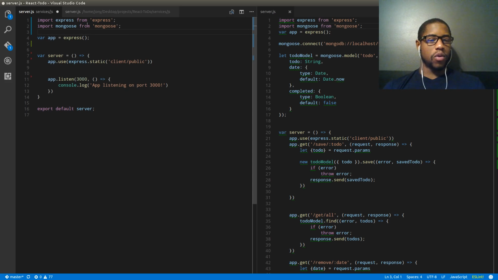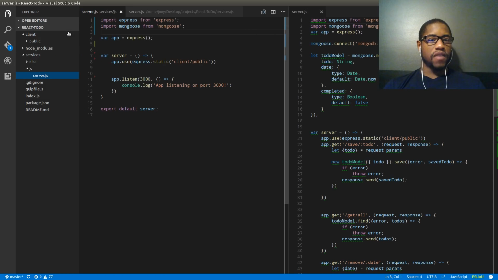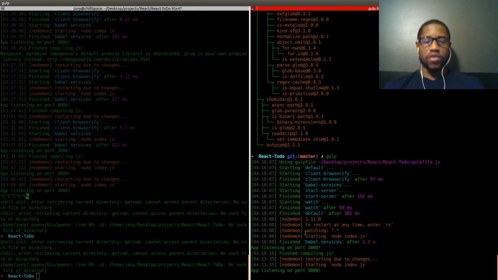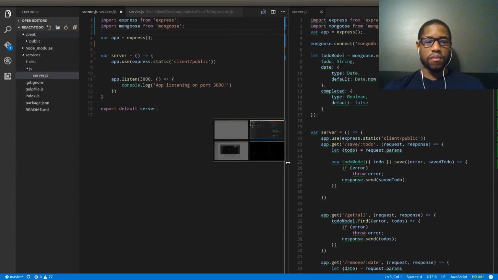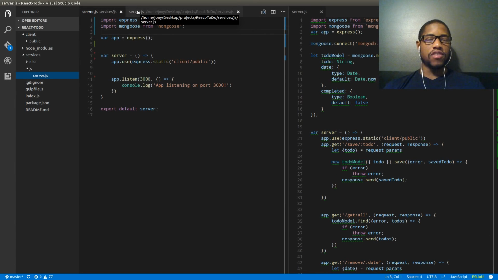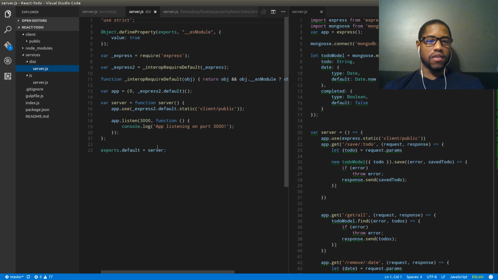Before I keep going, another thing that I want to touch on is that this is ES6 syntax. What do I mean by ES6? It's ECMAScript 6. This is not the actual JavaScript that is running. This just gets compiled, this whole process is compiling our JavaScript into the JavaScript that we actually run, which is this one here. This is the JavaScript that we actually run.